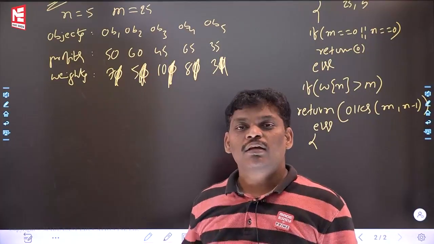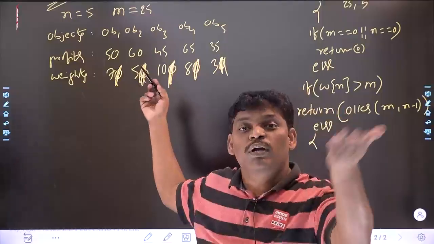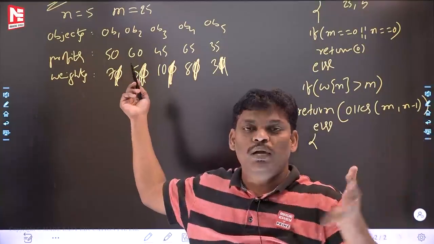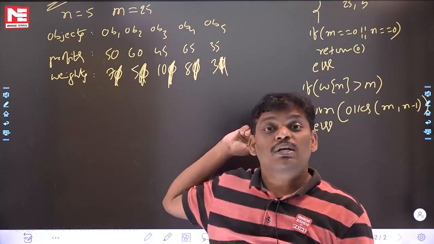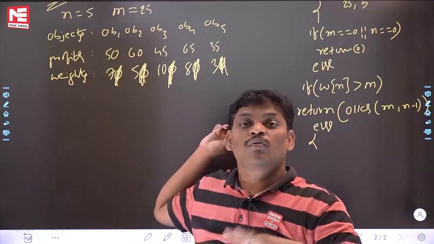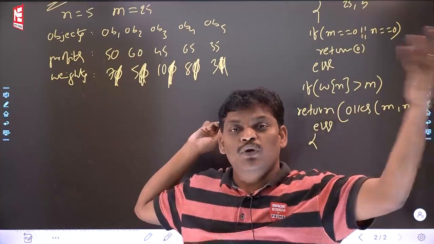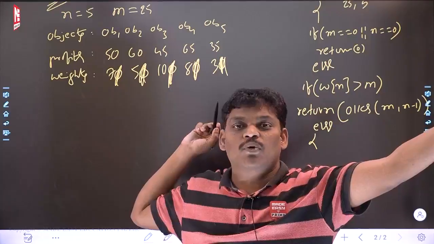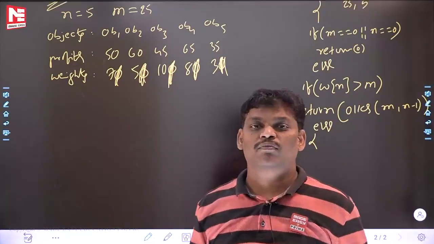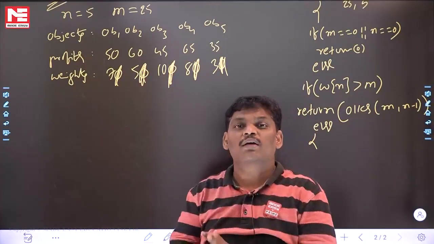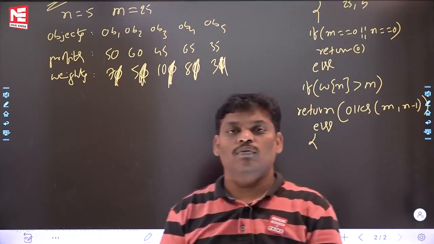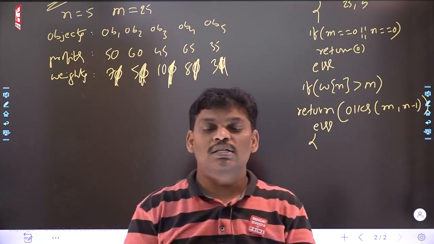Sometimes what happens is, if you don't take this one, in future you can take someone else with the same weight. You may get a maximum profit. Sometimes if you take now, further you cannot take someone. If you don't take, further maybe you can take someone. We don't know what is going to happen in future. I can take, but I am in a dilemma. Is it profitable or not, I don't know. So it is something like this one.